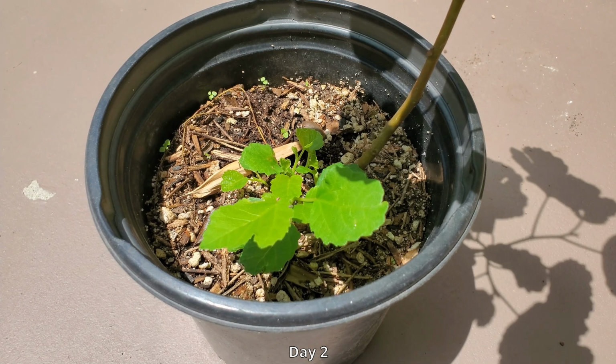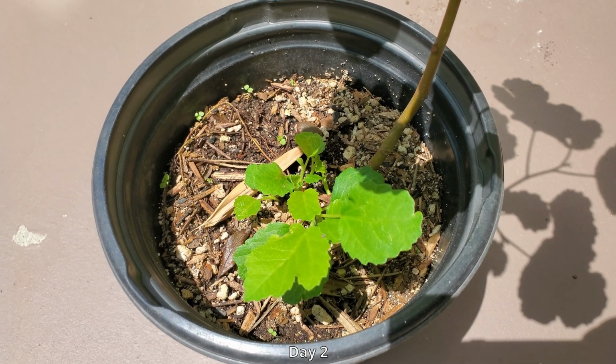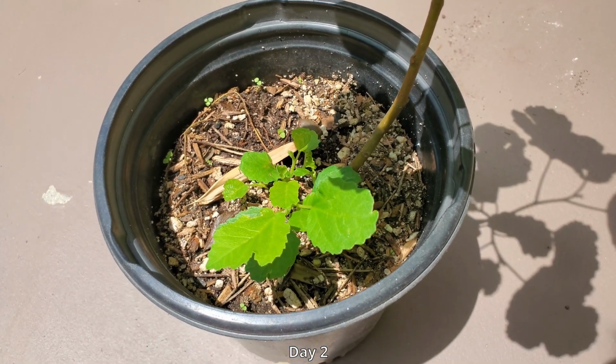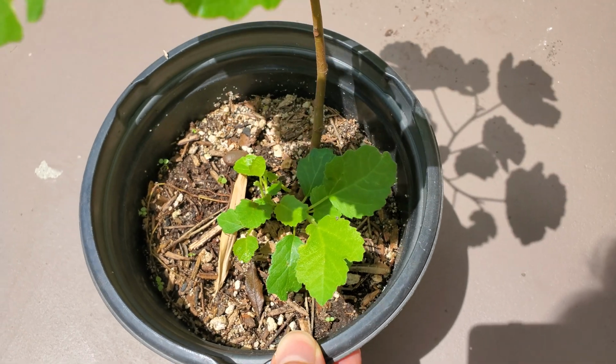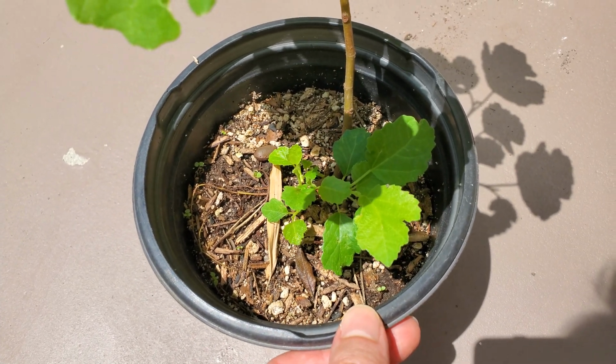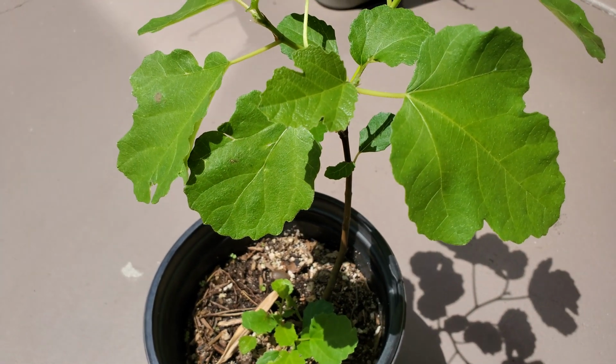It's day 2, so not much change so far, but you can tell overall things are very healthy looking. This is in potting mix, which I'll be looking to get it out of and transplant this into a bigger 5-gallon pot. You can see there's a seed left over from something else and some little plants as well.